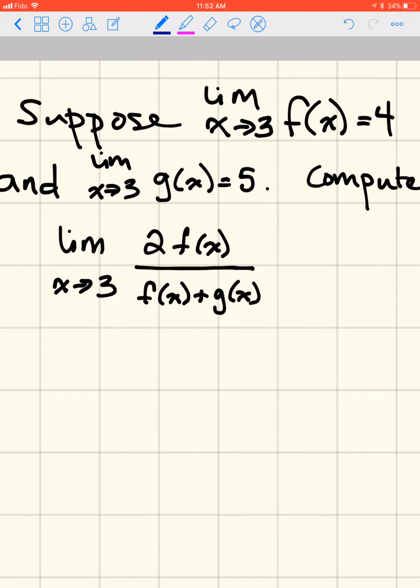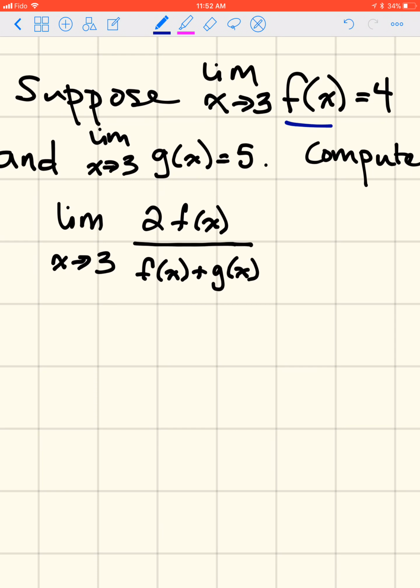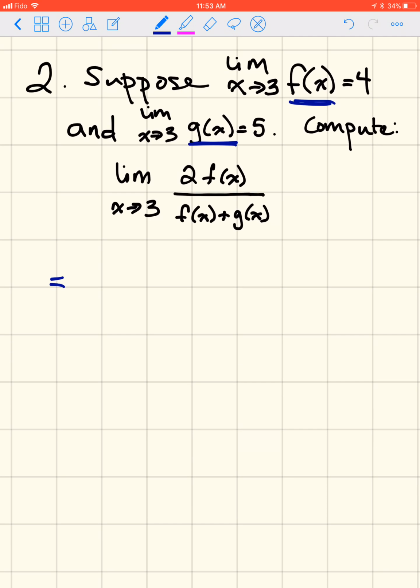And what it boils down to is we want to get, as much as possible, the f of x's and the g of x's on their own, because we're given values for them, so we can use those values. So the limit laws tell us that the limit of a quotient, which is what we have here, here's our limit, here's our quotient, two things that are divided, as long as the bottom thing is not 0, we can make it be the limit of one thing over the limit of the other. So let's just keep that in mind to check as we go on.